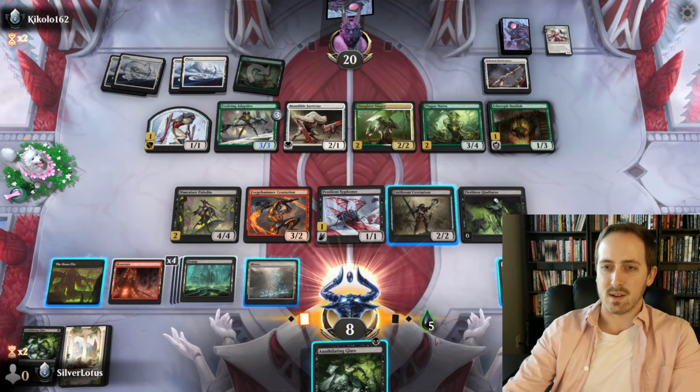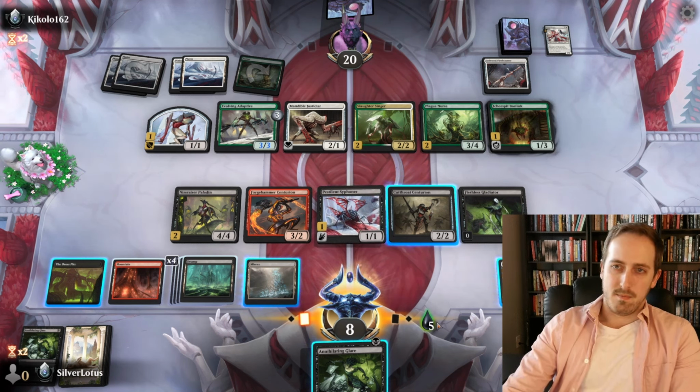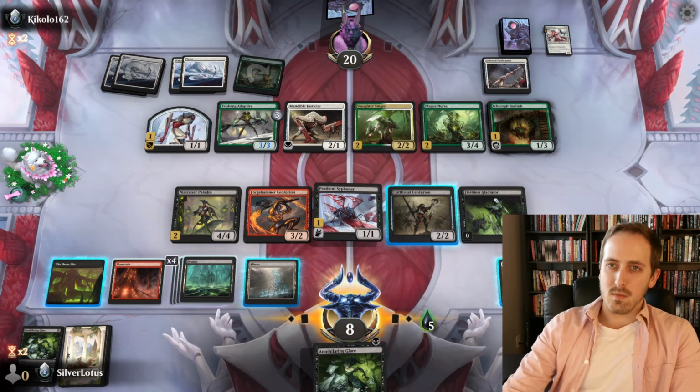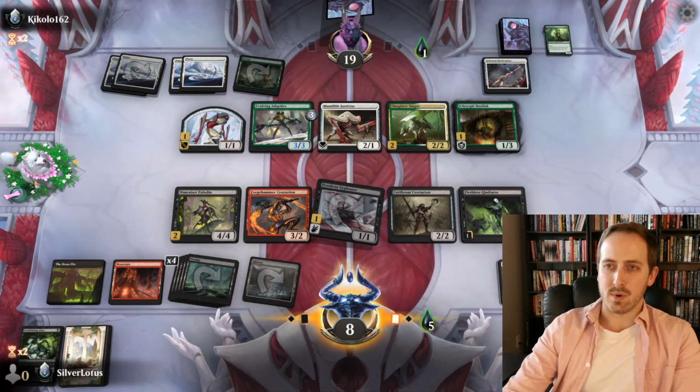Okay, passes it back to us. We get an Annihilating Glare. I really like that. Let's go to combat. We'll get in for one. And then I feel like we need to Annihilating Glare now. So we'll pay the extra costs and we'll hit the Plague Nurse. And then we're gonna go ahead and pass it back.